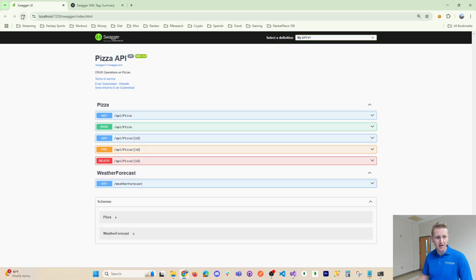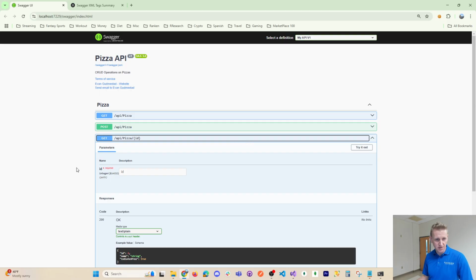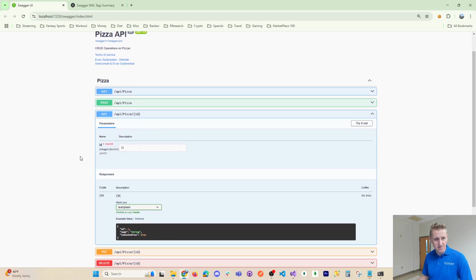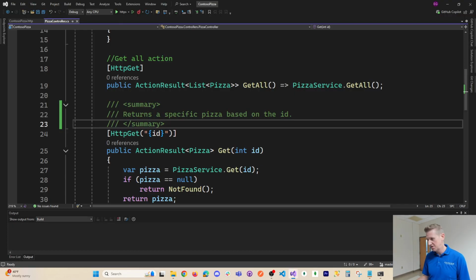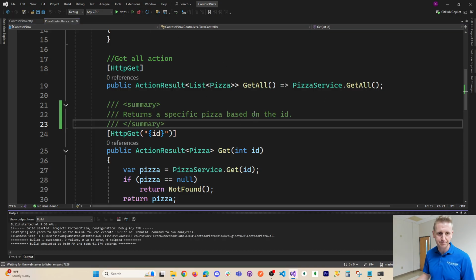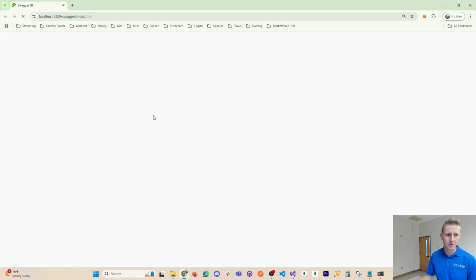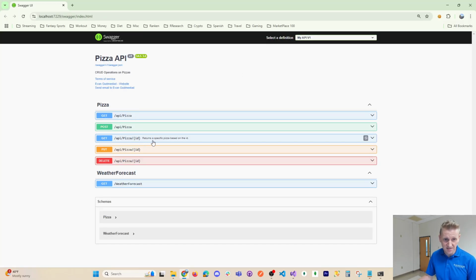And if I come back, let's see if it was good enough to pick it up on the fly. A lot of times it's not. Let me close. Not quite good enough to pick it up on the fly, and reboot. Okay, and you could see, again, just a little bit of additional information. So you could see where that got picked up when we added the summary. So that's nice that Swagger picked up on that.